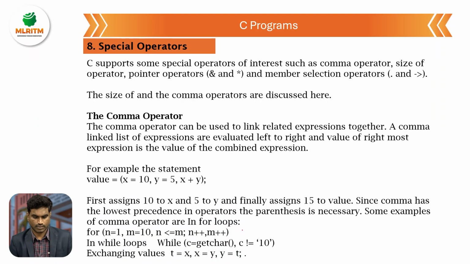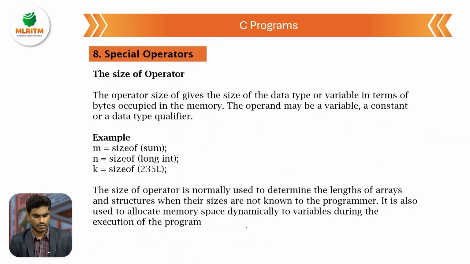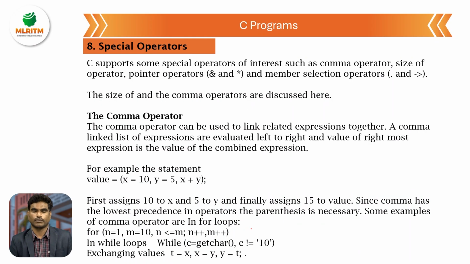Next, special operators. The special operators are the comma operator and sizeof operator. The comma operator separates variables and expressions also. For example, the statement x equal to 10 comma y equal to 5 comma x plus y. Next, this is one more example. n equal to 1 comma m equal to 10, n less than equal to m. This is the one expression. n plus plus comma m plus plus.